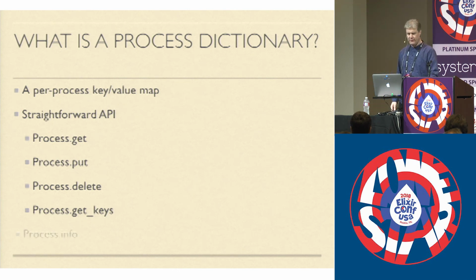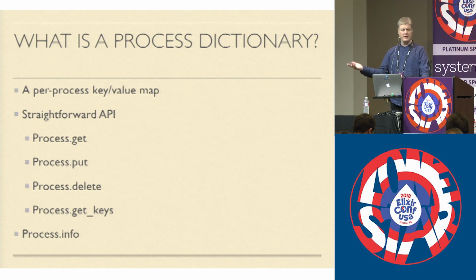And then finally, you have process info, which is really not something that's production code. This is more debugging code, where you can actually peek into the internals of some other process. There's some caution about this, but you can get the dictionary of another process if you need to from IEx console. One thing about that, because it's a mutable data structure, it gets copied and given to you, so you only get a snapshot in time. So that's the basic API.